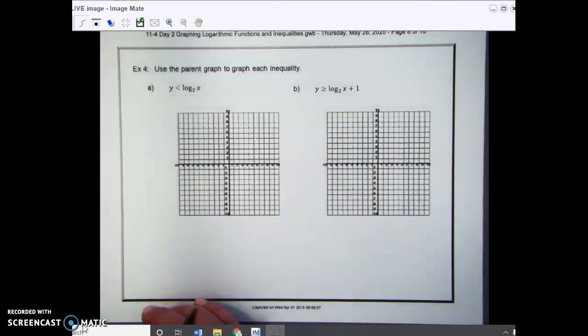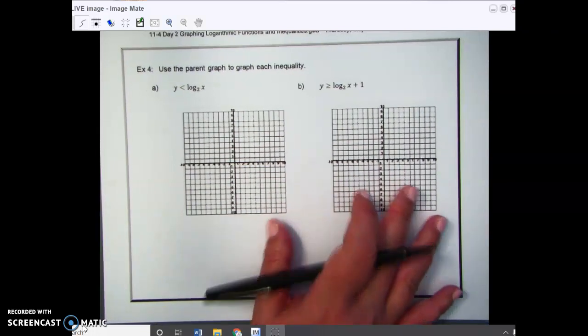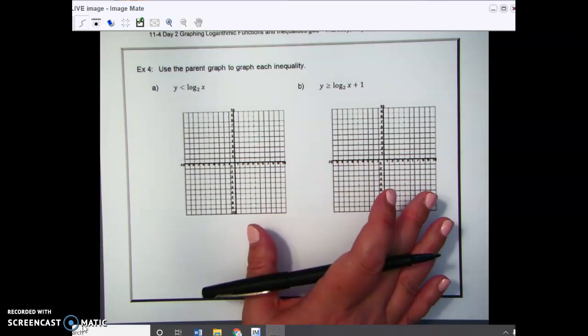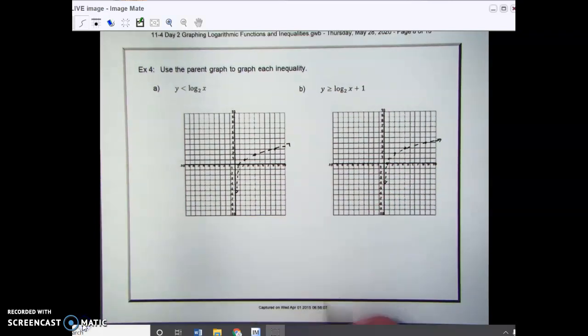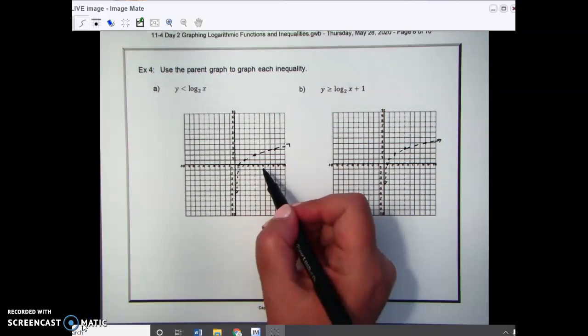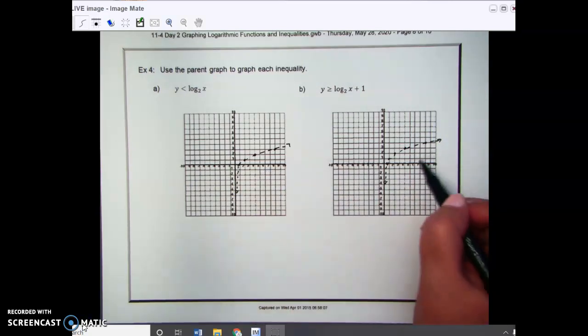All right, so then how does this translate into talking about inequalities? I'm going to take a moment to graph these two graphs. So pause and graph and do them dashed because we can always make them solid if we need to. Looking at A, this is just the parent graph, dashed form. And then this is the parent graph translated up 1 unit in the dashed form.